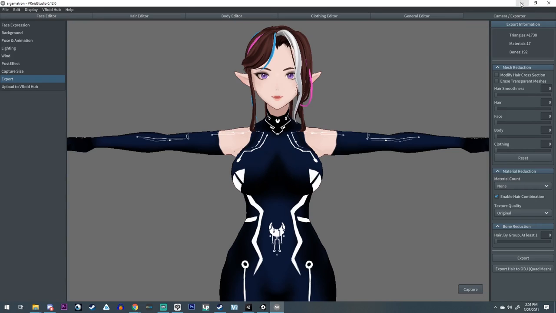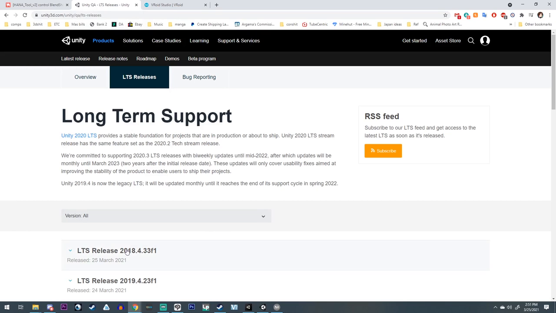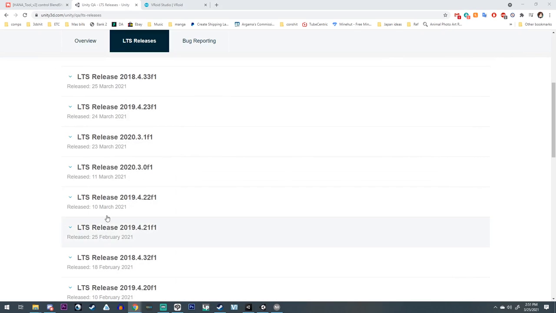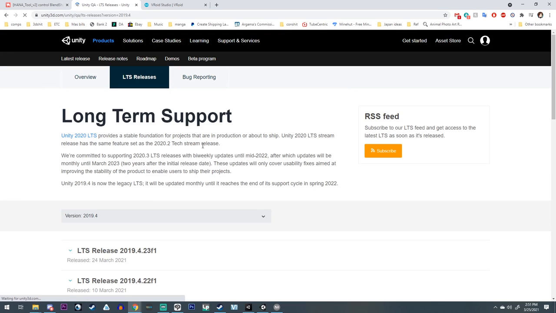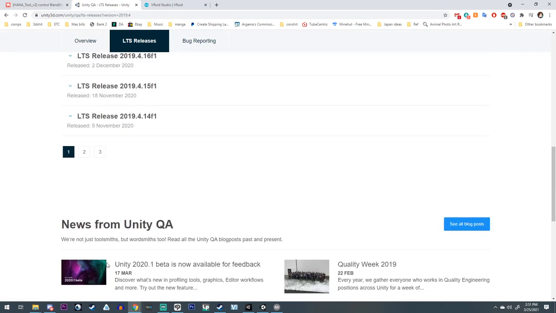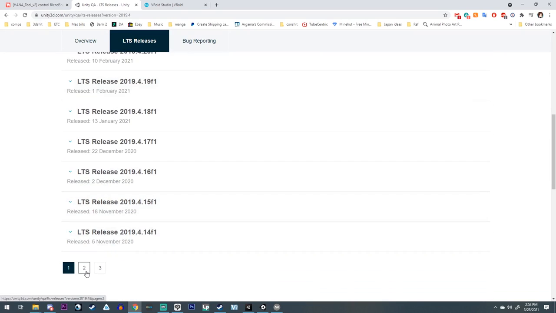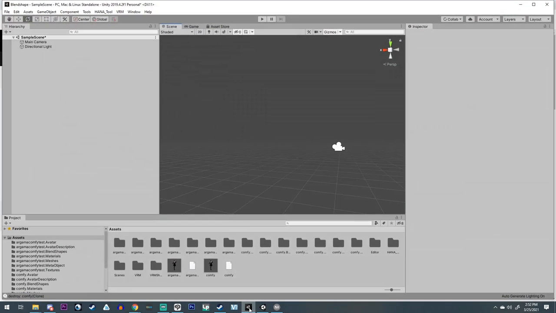But it can't be any Unity, and it can't even be the Unity that I usually suggest. It has to be Unity 2019.4. All right, so you have to find 2019.4, which, you know, you just go 2019.4 and you let it load, and any one of these should be fine. I just picked the one from October, and I'll try to leave a link to this in the description if I remember. Usually I forget. And it's gonna look a little different. It's gonna be like this.